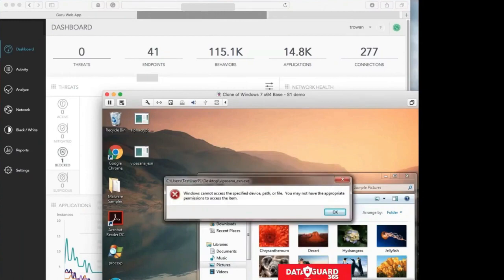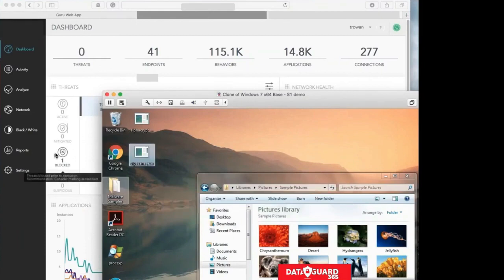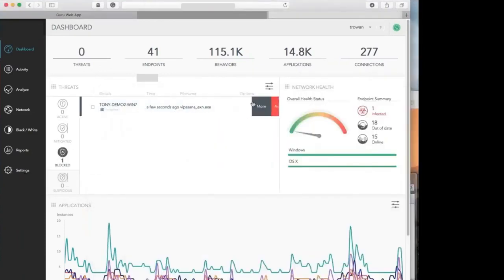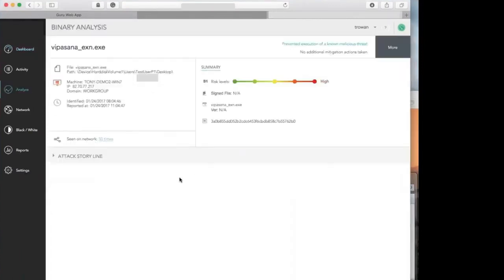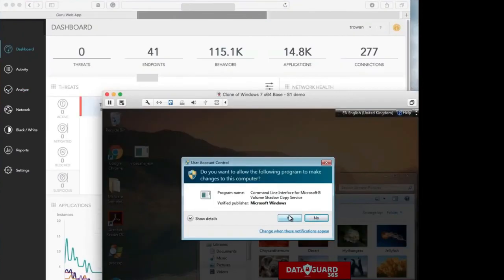It was detected and blocked straight away. There it goes. So this was known, already identified as a bad executable. It blocks straight away, just like the antivirus component would do. If I analyze it, it's not going to give me very much. It shows basically nothing happened. It didn't do anything, but here we can see it was known as high risk, and there's its signature. You could take the signature and examine it on another platform to understand what it was and what was prevented.